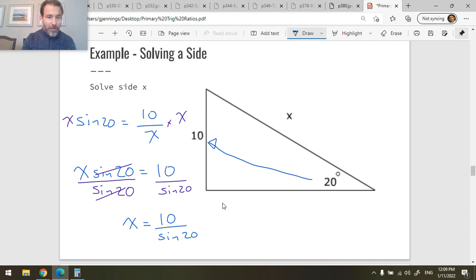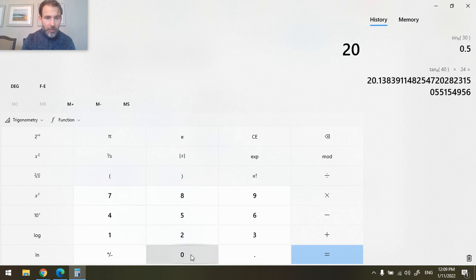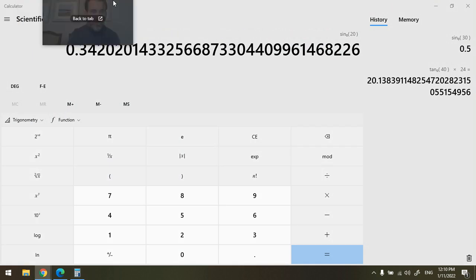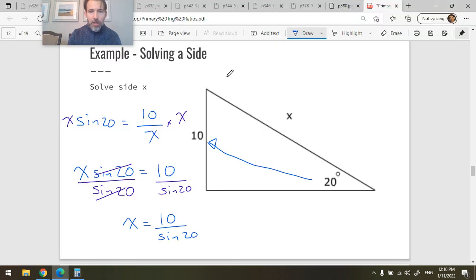So let's evaluate that. First, let's find the sine of 20. So I can write the number 20 here, and I can say, take the sine of that number, please. And it tells me that that number is 0.342, and so on. Let's take a look at what that means in the context of this problem. This is going to be 3.4 as long as that. Like if this was 100, this would be 34. So I hope that makes sense. This is much longer than this when this is only 20 degrees.